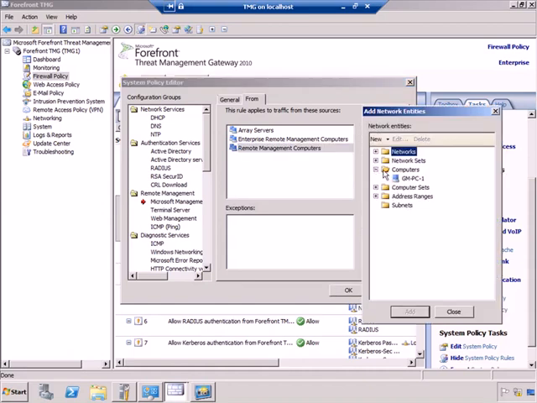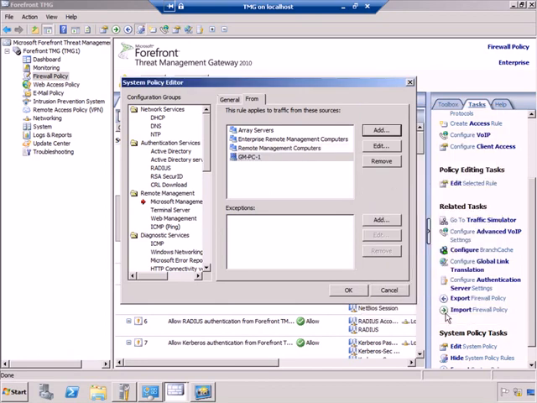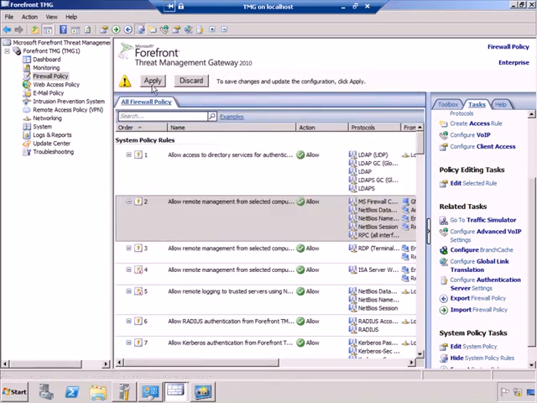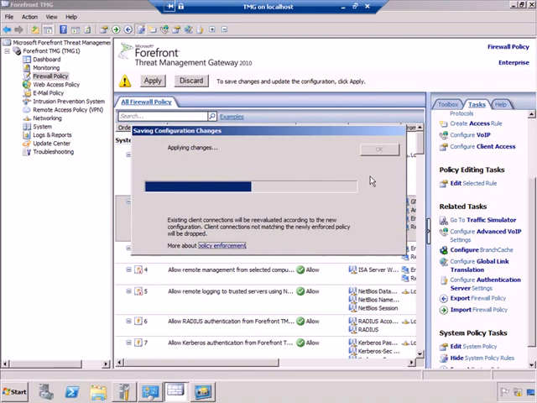I could also directly add a computer. I've already added this computer to the Computers group in Threat Management Gateway, but if I wanted to, I could add that computer directly as well. Then you would see that GMPC-1 shows up on the list directly, allow computers to manage the Threat Management Gateway system remotely. So it's in two places. It's in Remote Management Computers, and I've added it here. And we can do that. That's allowed. When we're done, we click Apply to apply the new settings.